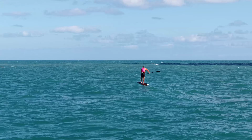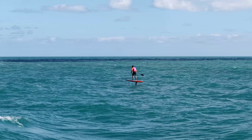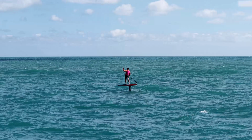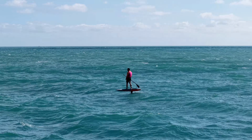It's not easy, but you gotta stay at it, and it's pretty magical to be able to travel for miles just using the swell out there. Pretty dreamy, really.